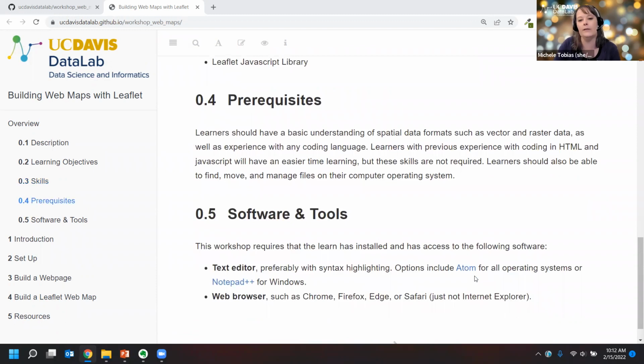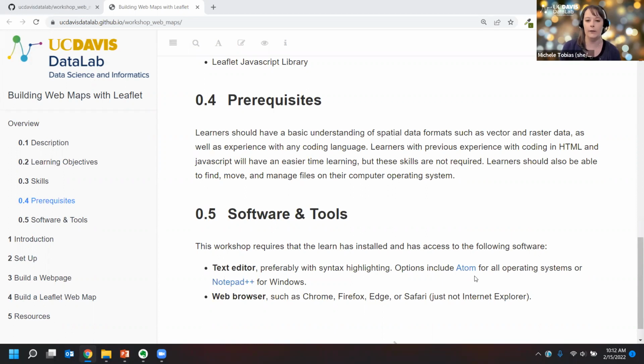Some prerequisites for today. You don't necessarily need to have all the prerequisites, but I'm going to make some assumptions about what you already know. In particular, I'm going to assume that you have a basic understanding of spatial data, and that you understand the difference between things like raster and vector data. We're not going to have time to go through all of that. What I am going to assume you don't know is I'm going to assume you have no experience coding in either HTML or JavaScript.